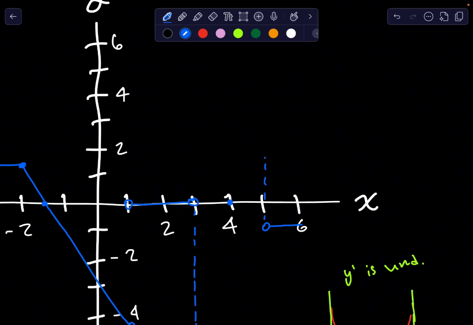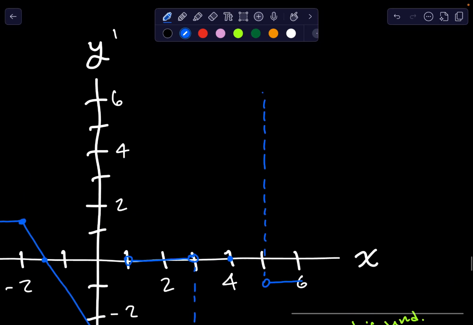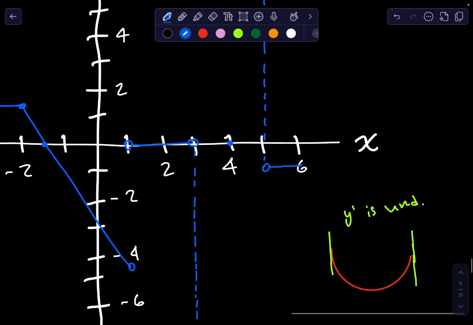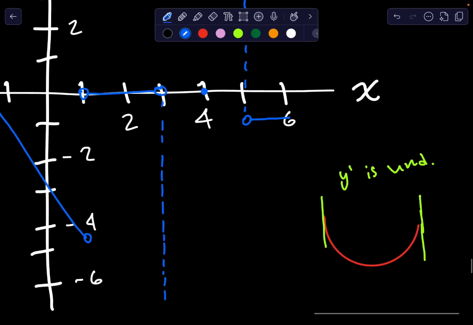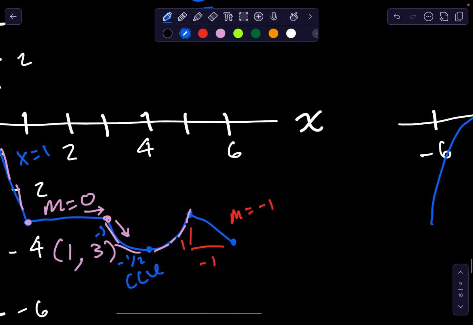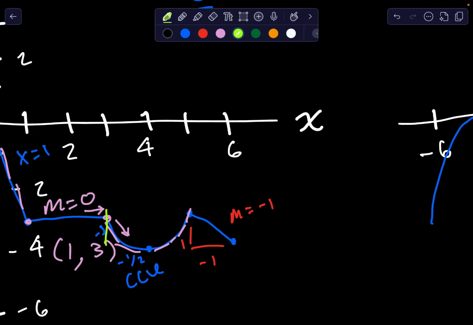Let's also draw an asymptote right here. All right. So asymptotes that go to infinity. So we know we're getting closer and closer because that y prime value is undefined at those 2 points if we look back on our graph. Maybe it doesn't look as accurate in my drawing, but I am telling you this is a semicircle.